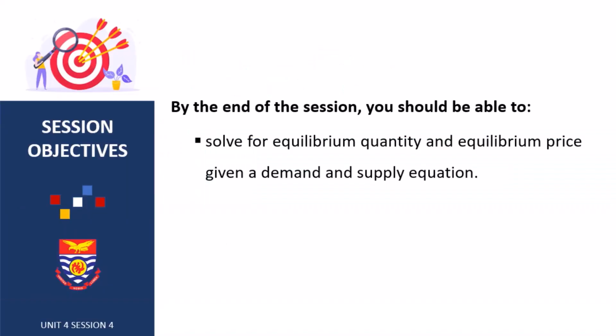At the end of the session, you should be able to solve for the equilibrium quantity and equilibrium price given the particular demand and supply equation. I would like us to solve this question. Take your jotter. Let's get started. Write the question down. We want to find the equilibrium price and quantity of the given equation. So assume we have question one. We are going to solve only two questions here, and then the session will come to an end. You can solve more questions using your model, your textbook.